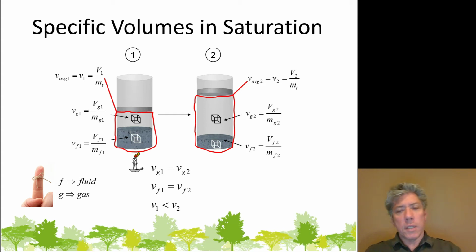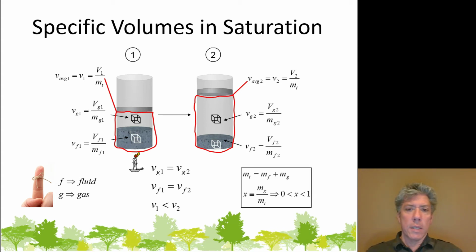Now, one thing to note about this is that we somehow have to track how much of each there is. If the properties don't change, well, that's great, but how do we track them? As a matter of fact, before we talk about that, go again to the saturation tables in your book, and what you'll notice is, given a saturation temperature or a saturation pressure, you can read off immediately what the specific volume of the liquid is and what the specific volume of the vapor is. And it won't matter how much of each you have.